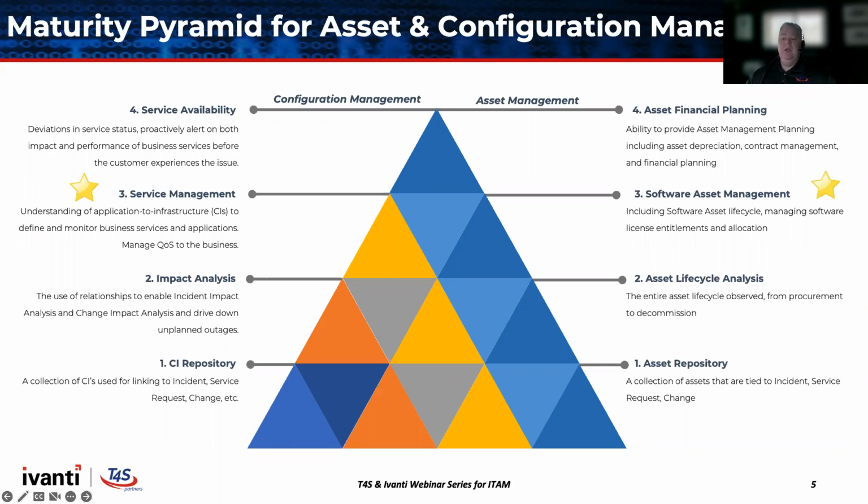And from a software asset management perspective, you'll often hear folks say that software asset management can be one of the most beneficial processes you can deploy in your organization to help derive cost avoidance, right? The value you can gain just from a costing perspective can be very significant. The larger an organization gets, the more you'll find you end up with overage. A lot of times you're over licensed in many areas, and this is very common. Being able to truly understand what you're entitled to versus what you have deployed, and ultimately what you're using, can really drive down and streamline your overall costs in this area.